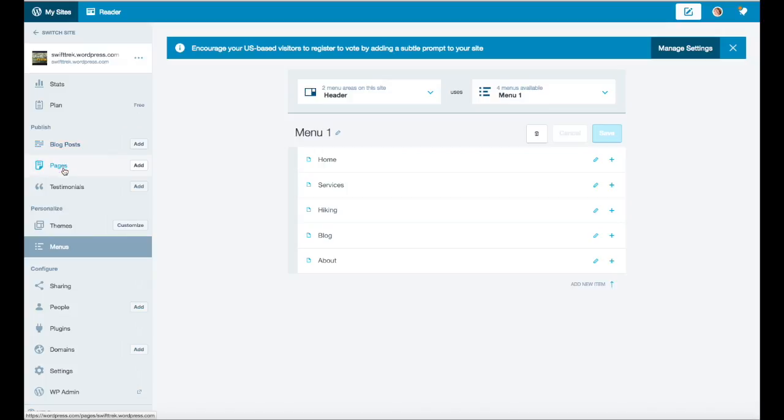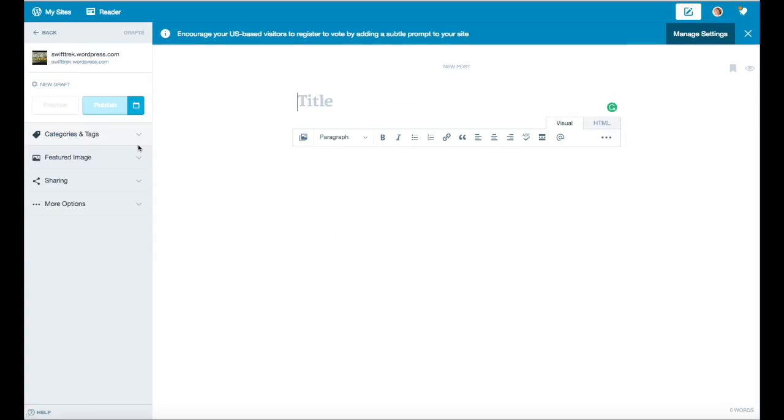So a blog post is separate from a page. A page is the front parts. A blog post is in your blog. And there's different ways you can use it as well. But a page is a part of each menu section. Like you can have 3 pages for hiking, 4 pages for links, or whatever. I just wanted to make that clear.